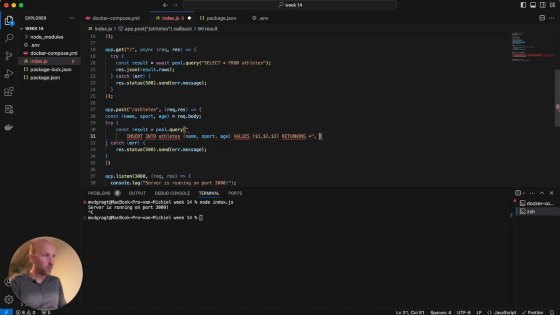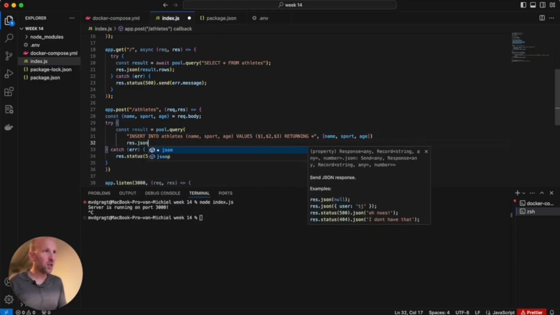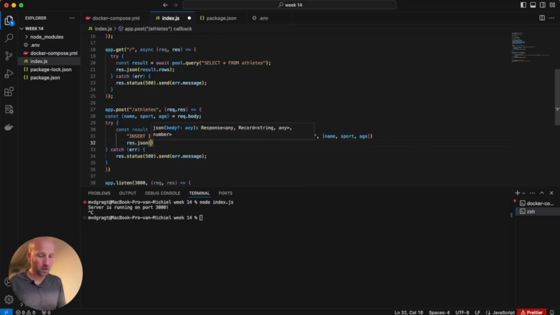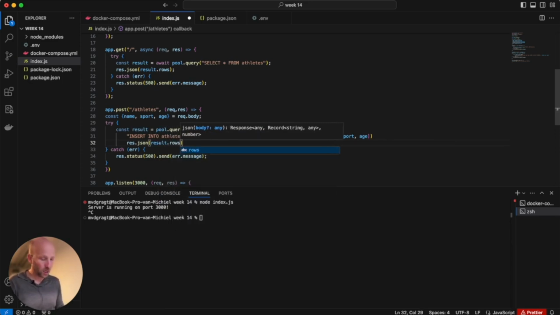And now we repeat this. So we say name, sport, and age. There. And then we want the response.json, and then we want the result.rows, and we want the first row back in this case.